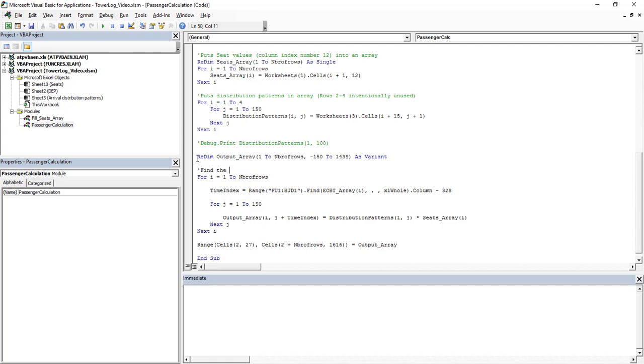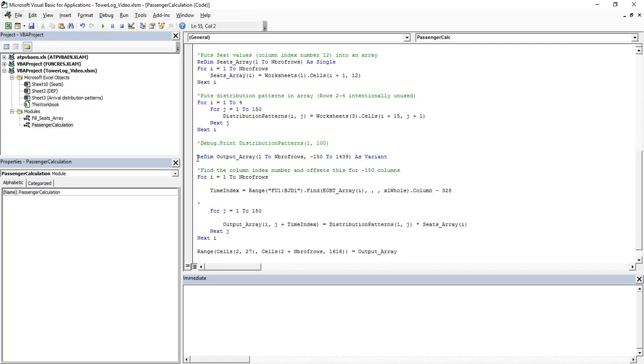So find the column index number and offsets this for 150 columns, and this for j loop multiplies the distribution pattern with the number of seats.